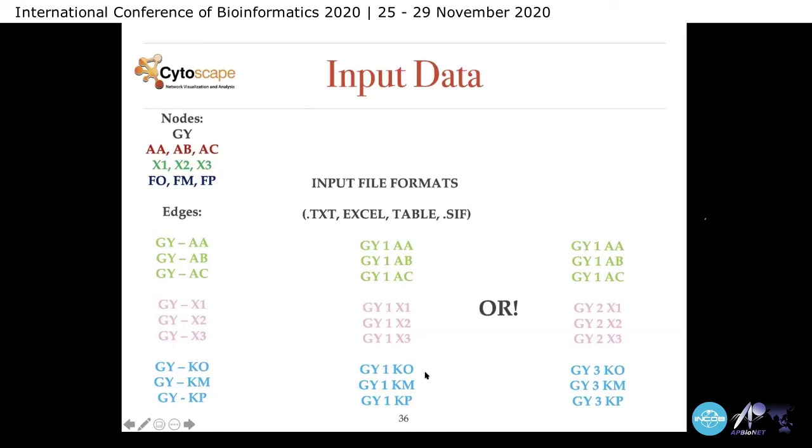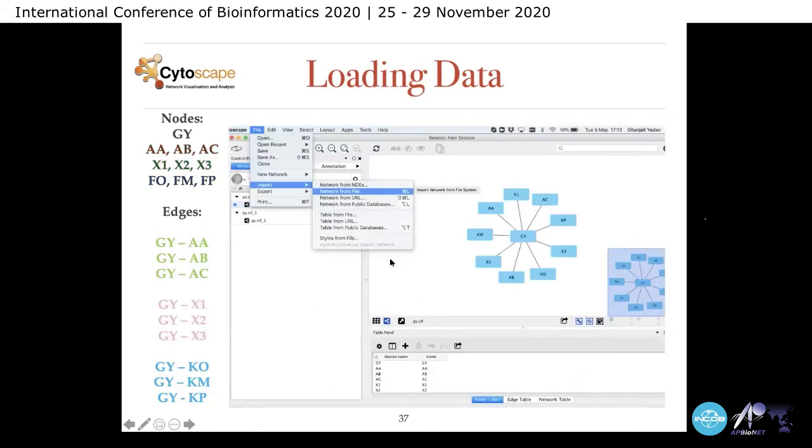Anyway, let's say I started with the wrong network and I went into Cytoscape. In Cytoscape, we'll teach you how to load the data. You will use the break to install Cytoscape on your own machine, and you will just say file, import, and I will import this file. So this is my network file. Let's call it gy.txt, and you can bring in gy.txt over here. And this is what you will see. GY connected to all 9 people.